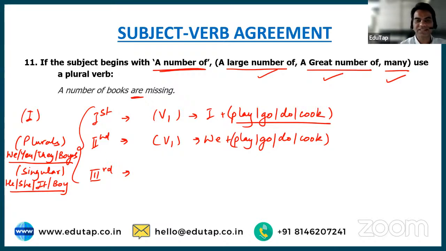Getting it? Now what do you have to remember? Third person. And how to remember it? S for singular. Now, what do we have to remember in singular? Except I and plural, all the remaining singulars: he, she, it, Rohan, Reena, India, China, whenever we talk about a singular noun, what do we have to add? After the verb, s, es, ies or ves is added, according to the verb.